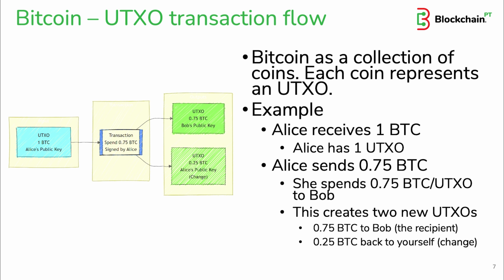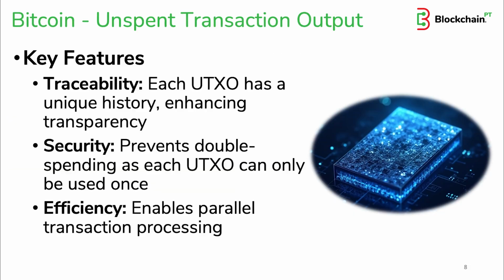So after the transaction is complete, there are 2 UTXO: 0.75 Bitcoins to Bob and 0.25 back to Alice. Note that Alice needs to use her private key to sign, thus authorizing the transaction. The authorization can be verified by any peer of the network, resorting to Alice's public key.